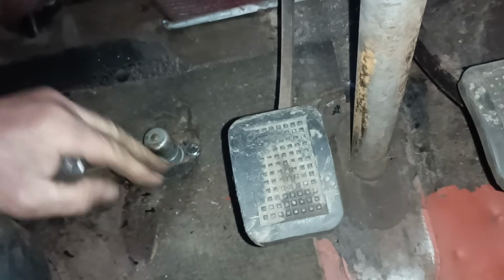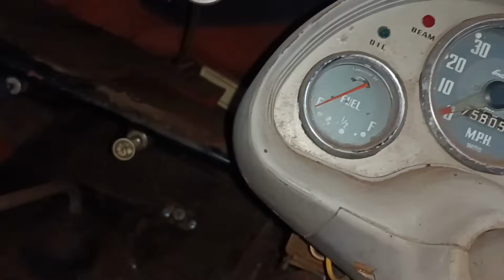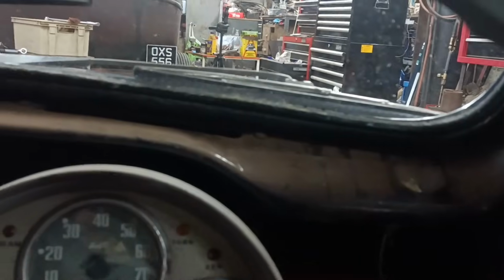Nice. Okay, so the question is, does it work? Tell you what, let's kill the lights on the camera. Okay, right, so put the lights on. Oh, I've disconnected the battery, haven't I? Okay.